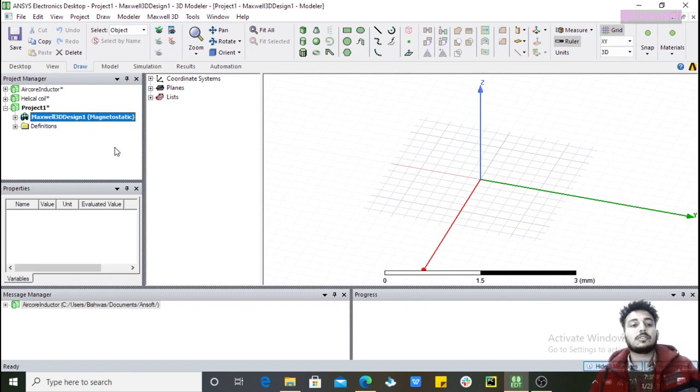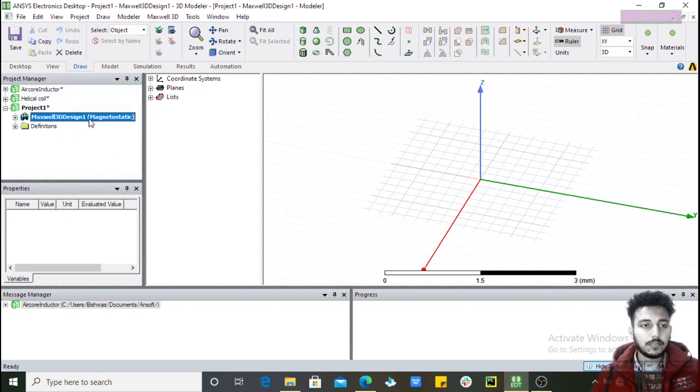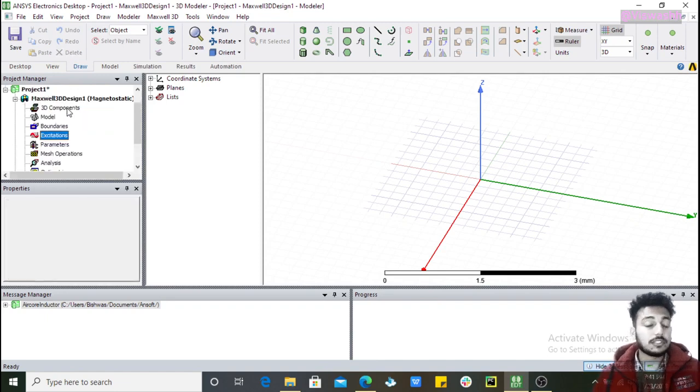And one thing that you notice is that inside parentheses there's something known as magnetostatic mentioned. I didn't put it there, but it came automatically in the default mode. So what is that magnetostatic exactly? It's the solution type. To put it basically, there are multiple ways you can analyze your simulation. So that's how it works.